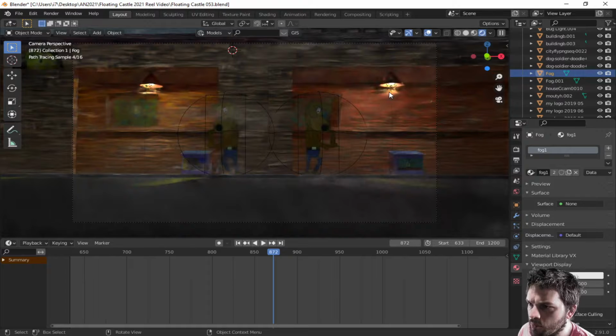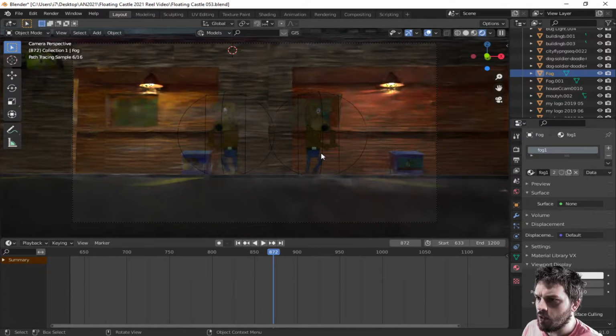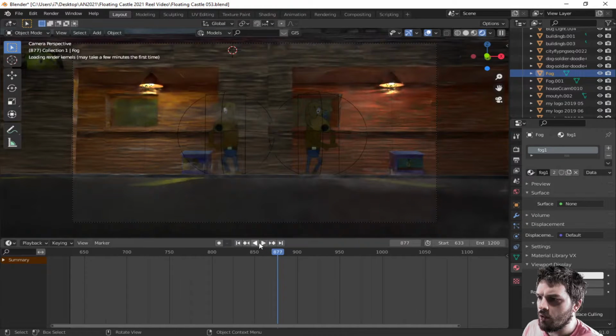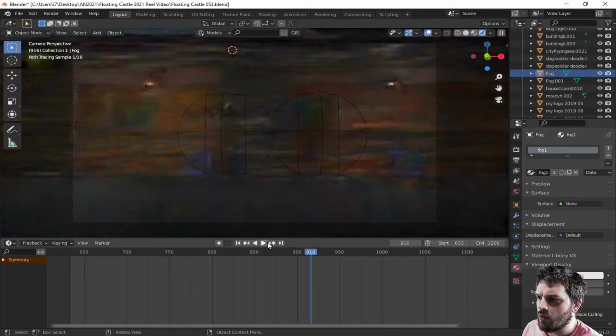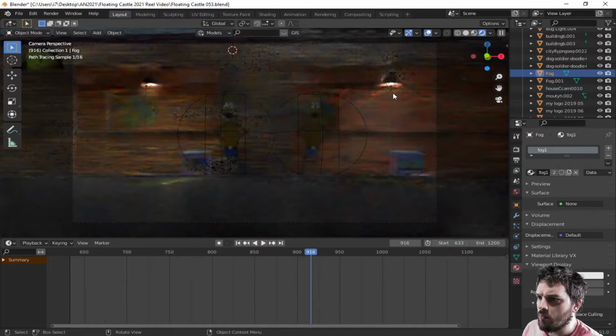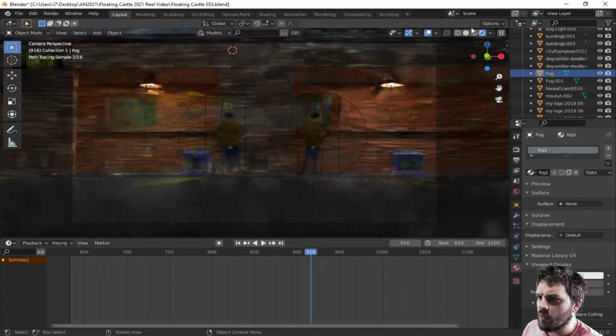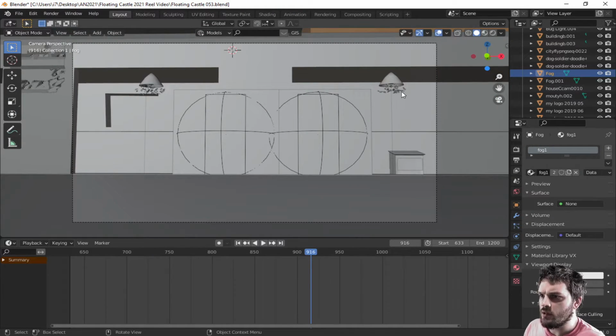Now, are the bugs showing through? Okay, yeah, you can see them. See if those bugs are still there. Yep, they're there.